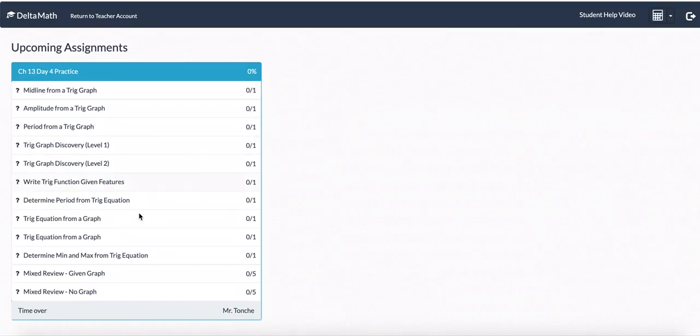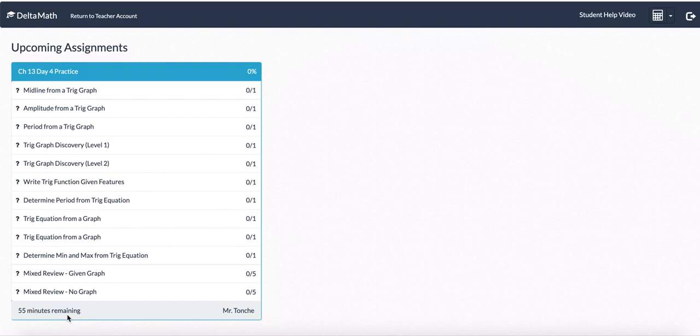So here you'll see, for some reason it says time over again. I did this before. Let me refresh the web page. There we go. And so if that ever has an issue when you're trying to look at it, you just refresh the web page and it should show up. It says 55 minutes remaining.